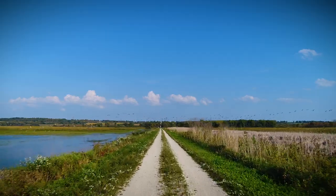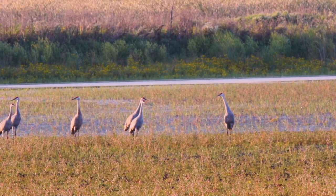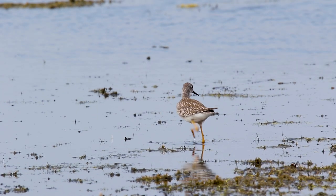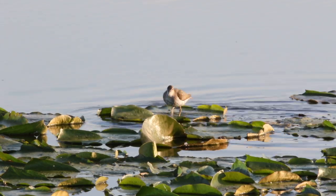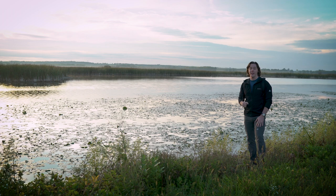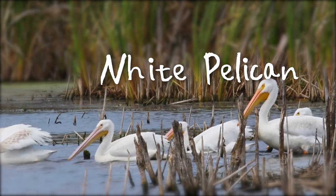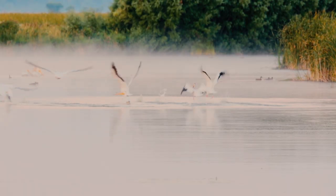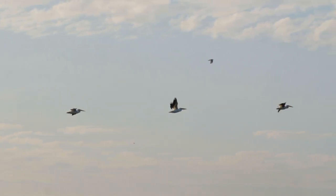Old Marsh Road extends from the auto tour and right through the north end of the marsh, where you can hike to the center of the action in the summer. During the spring and fall migration, however, Old Marsh Road is for the birds. Horicon Marsh is home to over 300 species of birds, which is why it's recognized as a wetland of international importance and a globally important bird area. One of the most impressive birds here is the American white pelican. With a wingspan reaching 9 feet and a body weighing up to 20 pounds, they are one of the heaviest flying birds in the world, majestic in flight and masters of riding air thermals.